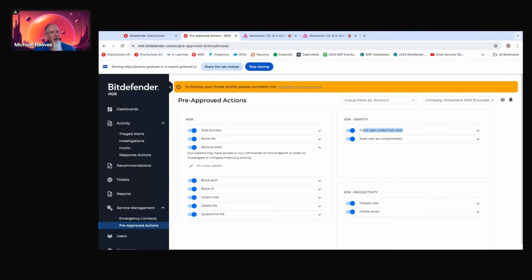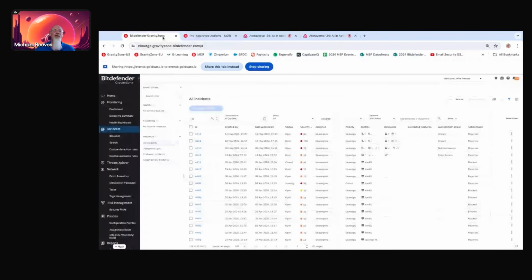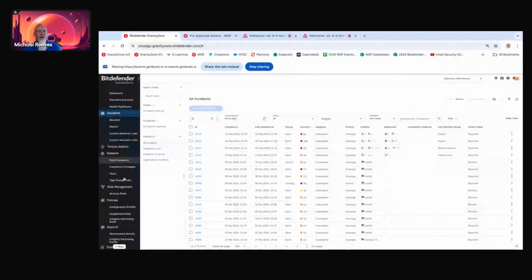So after we respond to that incident, we've got 30 minutes based upon our SLA to make contact with you to say, hey, we have taken the following action. Here is the current status of that particular incident in your customer's environment, and we can go through that triage at that point.